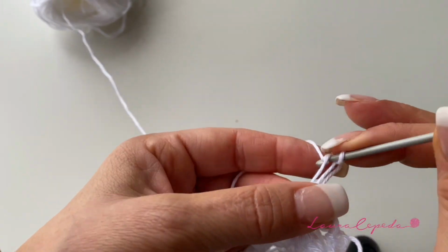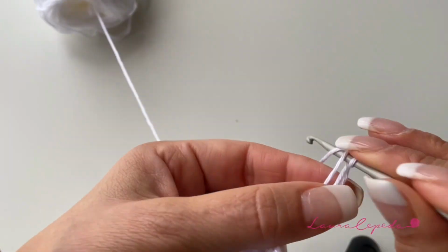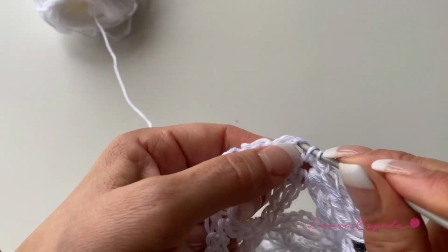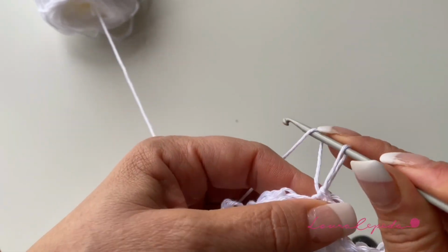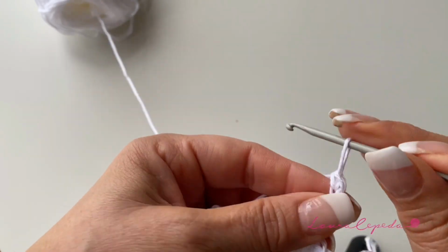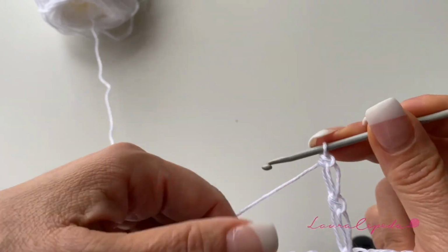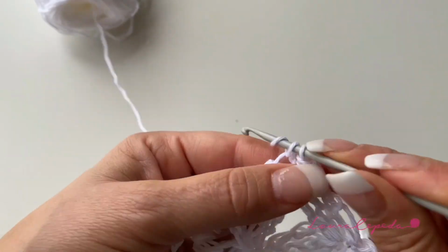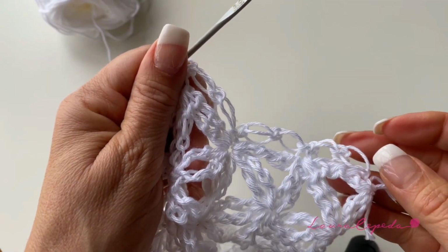Well, let's make a review of the Solomon's knot. You have to pull the single crochet inside this thread and single crochet in the center of the next star. Again, pull, take 1, insert your hook, single crochet, pull, take 1, single crochet, and then single crochet in the center. Well, like this we are going to continue the whole row.